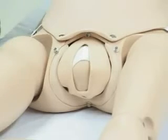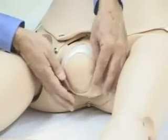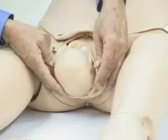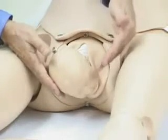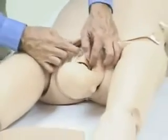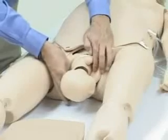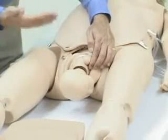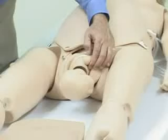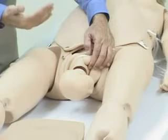Let's hit the resume button and continue. What I'm doing right now — and naturally with gloved hands — is facilitating the delivery of the child. We are now past the crowning position. We could pause at this time to aspirate the mouth and the nose, but we'll elect to allow it to continue. Notice that the shoulders are moving around and presenting. We have a little bit of dystocia built into the system, and when the shoulders are completely delivered, an optical counter in Noelle signals that the birth is complete, the motor turns off, and the student should remove the fetus from Noelle in the normal fashion and then proceed to birth the placenta.